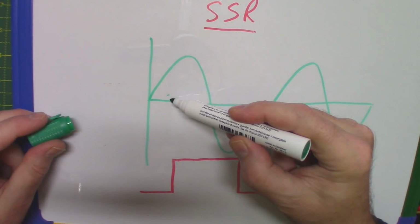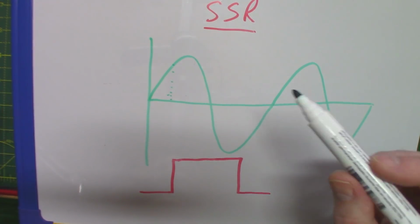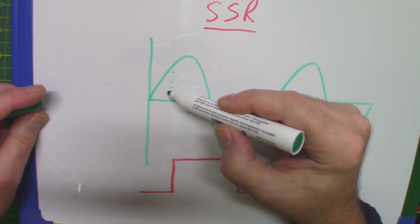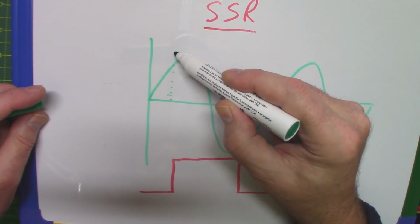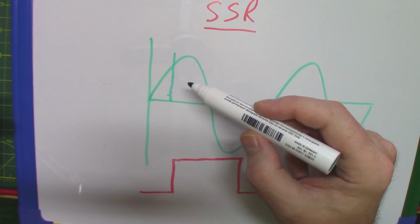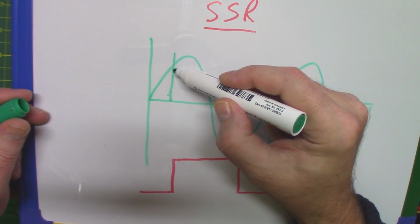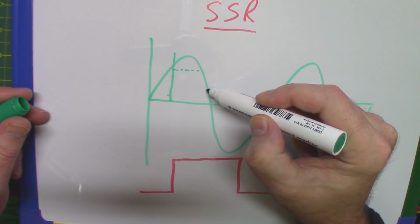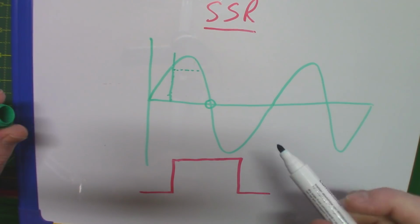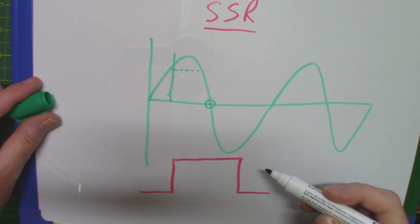At this point here, your AC voltage into your house, and we'll stick to the 240 UK voltage at the moment, the zero voltage detector says, I can't possibly switch on your output at this point, because if I was to switch on here, I would create so much interference, we'd fail any kind of electromagnetic interference test. Okay, it's got to wait until the voltage on your supply drops to zero, or pretty much, you know, within a few tens of volts of that. Once it drops to zero, it goes, now I'll switch your output on.